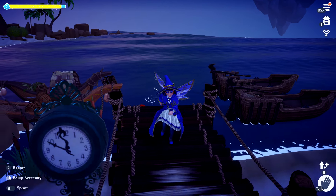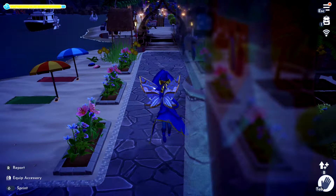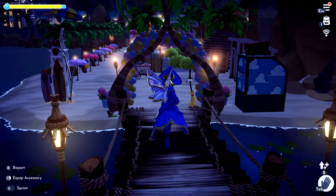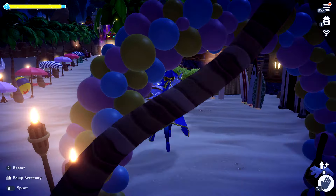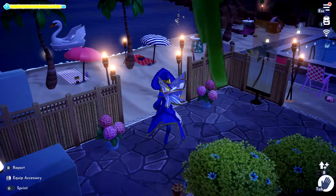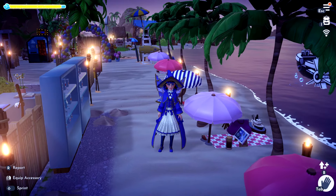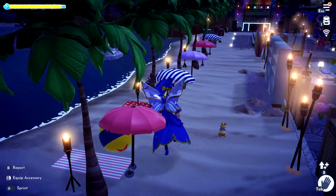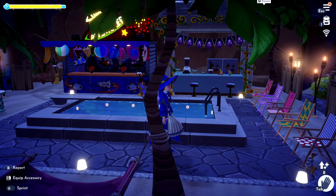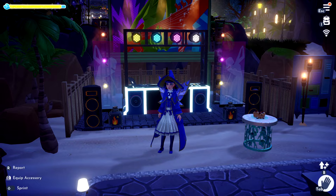Boat area, a couple of stalls. Another cool beach design. I like how you've done the palm trees to make an arch. Another little check-in area — welcome to the beach! I love how there's different items on each beach towel — that's a clever idea. Swimming pool and a bar. I love your deck chair designs, they're great. Your DJ music setup too.